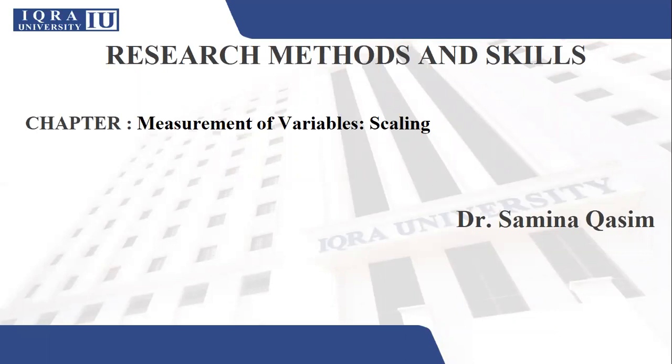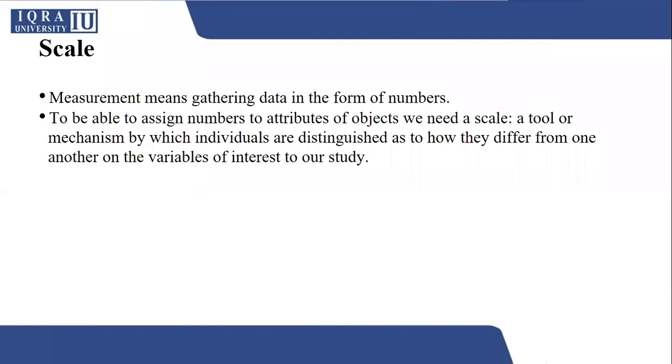Today I am going to discuss with you measurement of variables, scaling. Scale. Measurement means gathering data in the form of numbers. To be able to assign a number to attributes of objects, we need a scale, a tool or a mechanism by which individuals are distinguished as to how they differ from one another on the variable of interest to our study.